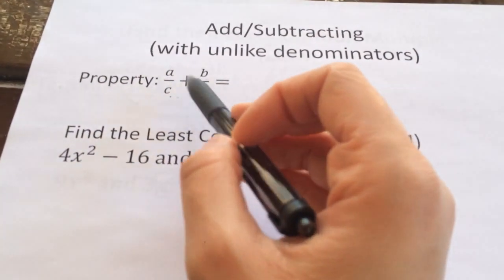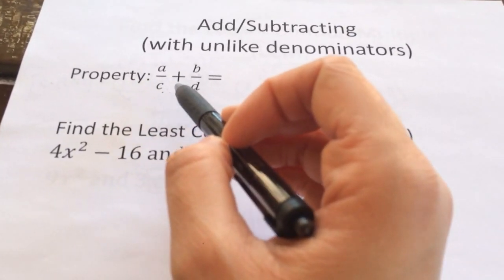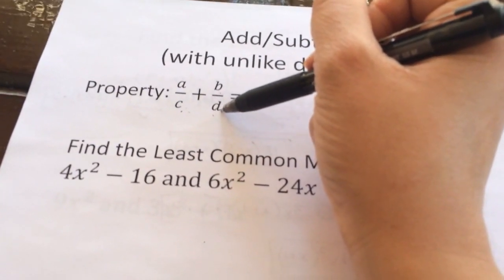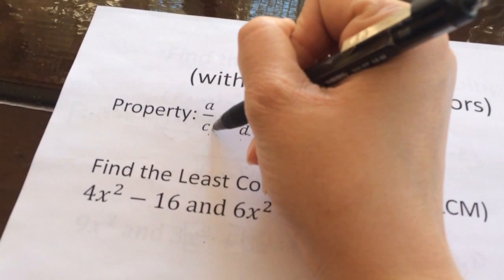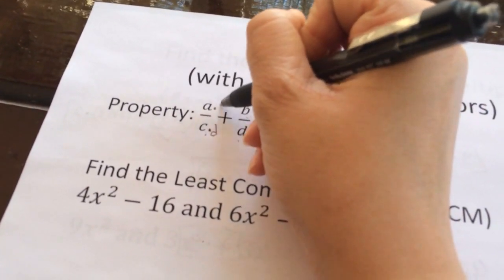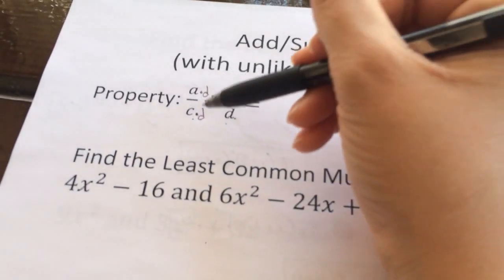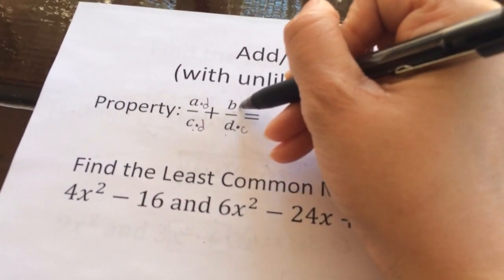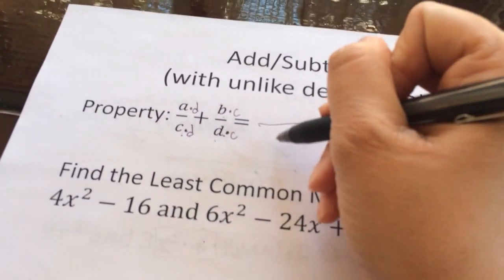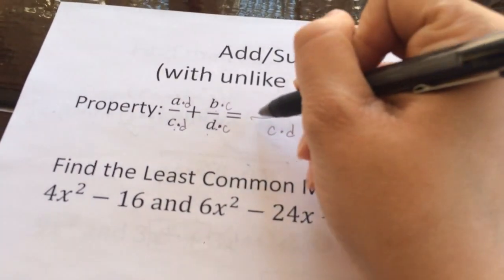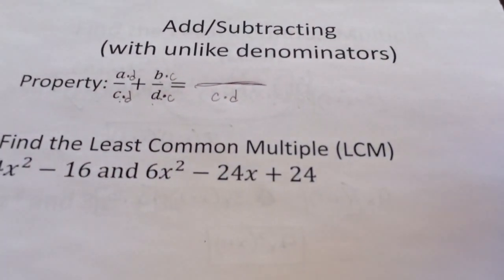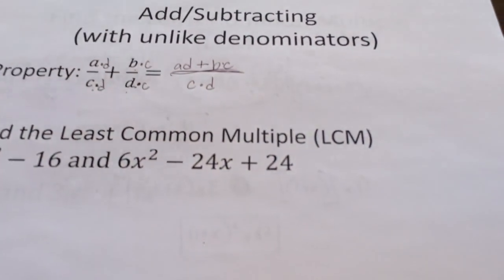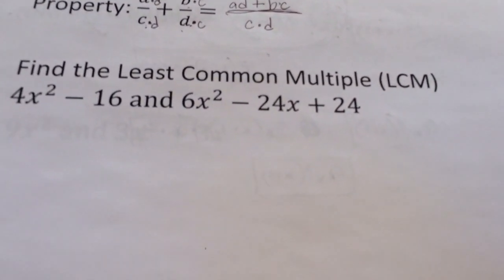What I mean is, if you had two fractions that did not have the same denominator and you wanted to add them, remember they have to have the same denominator. So, what I'll have to do is look at this guy and say, well, he has a D and he doesn't. So, what I'd have to do is I'd have to give him a D, but I'd have to do it to the top and to the bottom. And then I'd have to say, okay, well, he has a C and a D now, and he only has a D. So, now I need to give him a C, but I'm going to have to give it to the numerator also. So, now we rewrite, understanding that now they have the same denominator, I can put them together as one big fraction. So, we have this A times D, adding with B times C over the same denominator now.